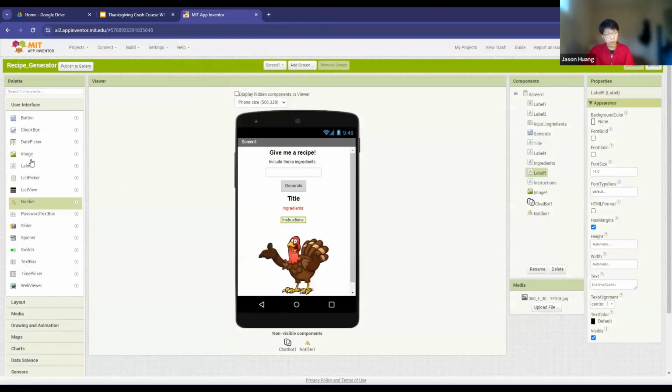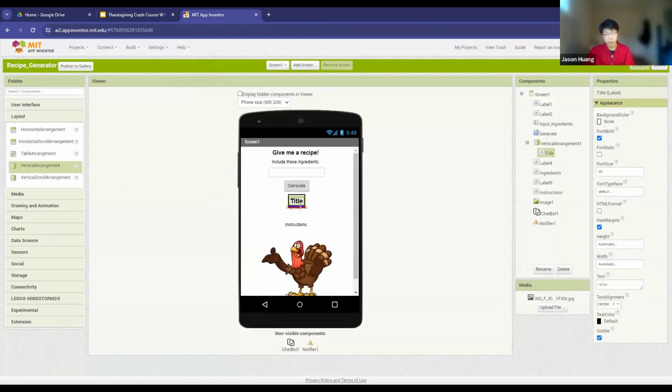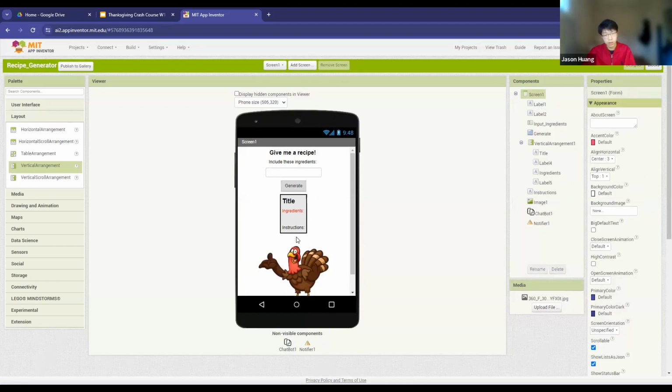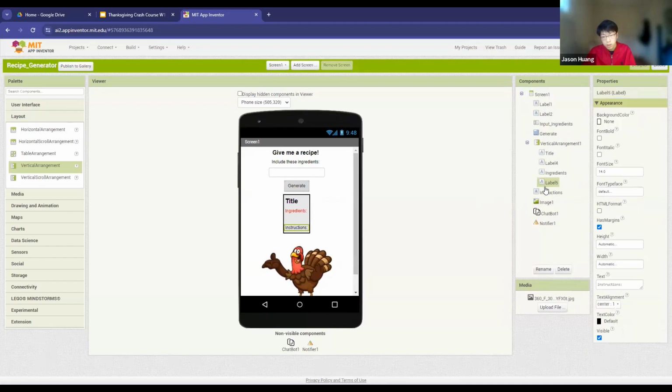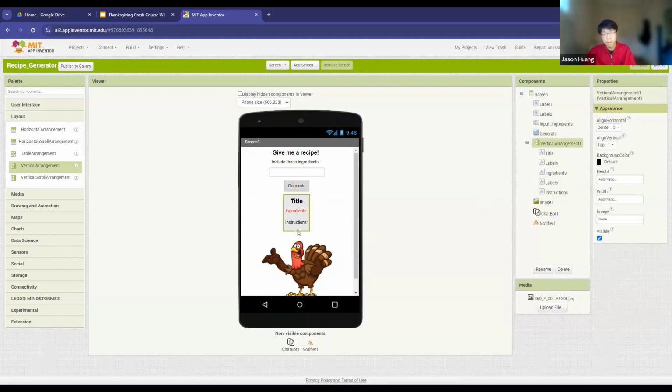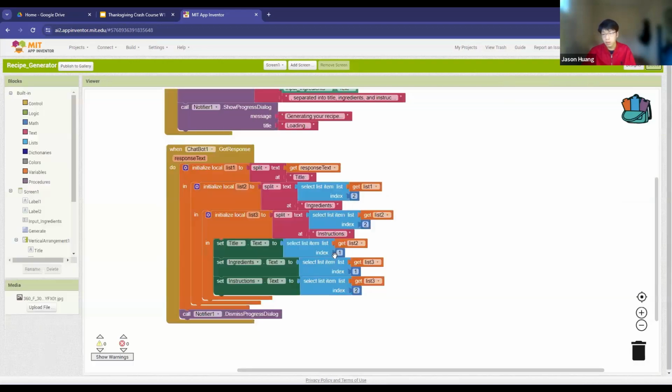Now, there are a few things you can also do. If we put a vertical arrangement here, and then we put all of these labels inside of this arrangement, we can actually hide it so it doesn't show up when the response is not here yet. So let me just, here's this thing. Go in here. Okay. I'm going to change this to center aligned. You don't have to do this. It just looks a little bit cleaner because without this, these texts show up when nothing is here. So I'm just going to put this in here.